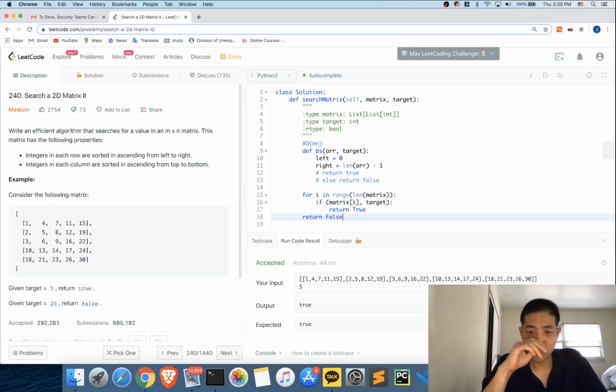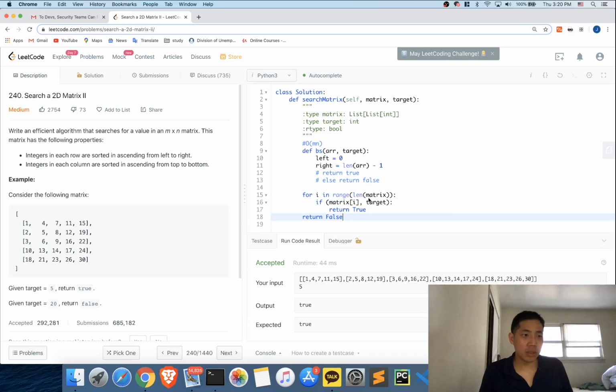That's pretty easy to do, I would say. So what we have to do is to do binary search.